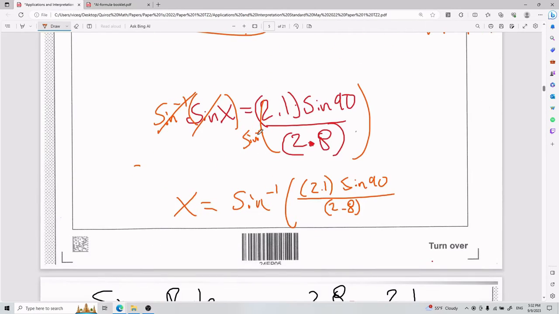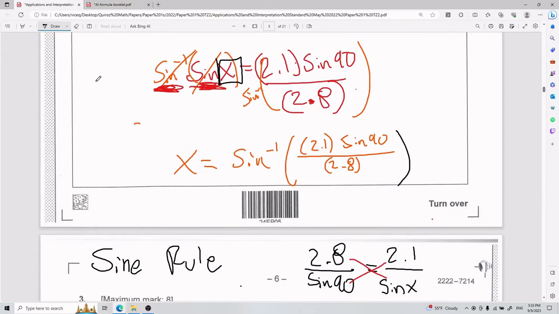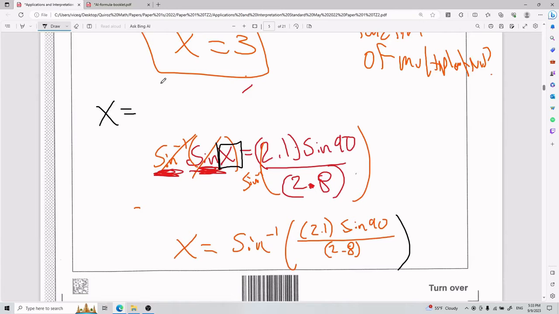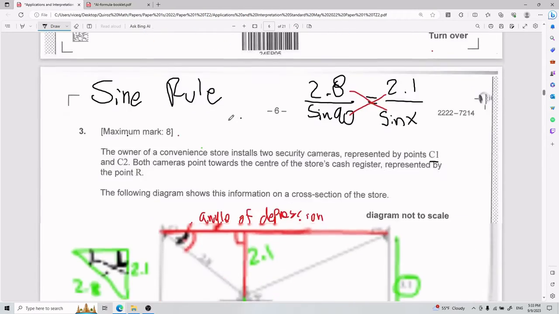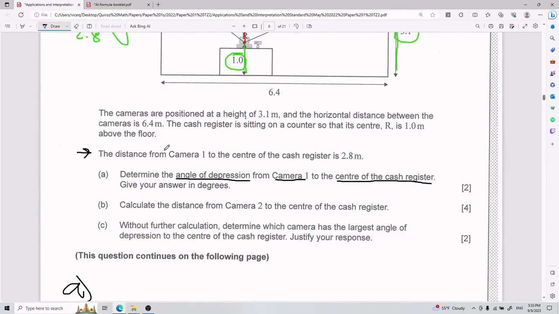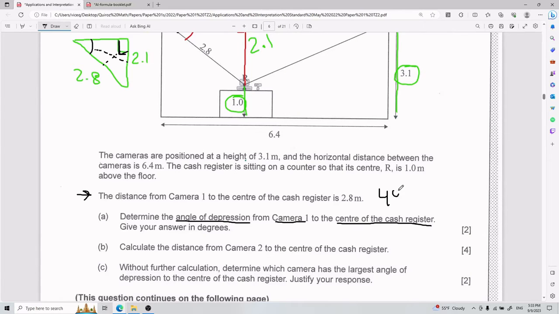Down here, it's no different. What is the inverse function of sine? The inverse function of sine is going to be sine inverse, quite literally. And so when you do that, that is how you get x alone. See? So x is going to be equal to that whole thing, and x you will find equals just about 48.6. Cool. So for part A, we find that that angle there is 48.6.